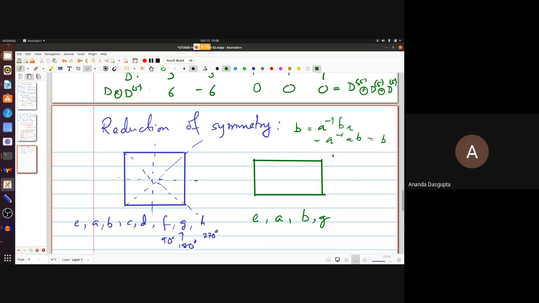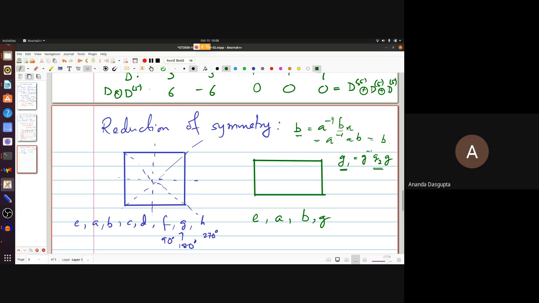Remember, the conjugation relation: G1 is conjugate to G2 if there exists a G such that this occurs. These two elements are conjugate, not G and G1, right? All we have managed to show here is a trivial result that B is conjugate to itself, which we already knew. You didn't have to look for A for that. You could have done that using E. And it wouldn't have mattered whether the elements commute or not.